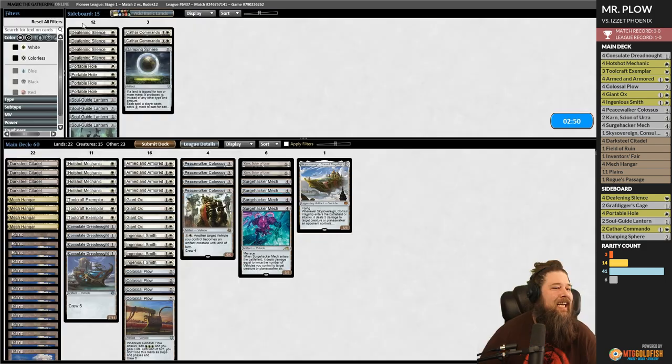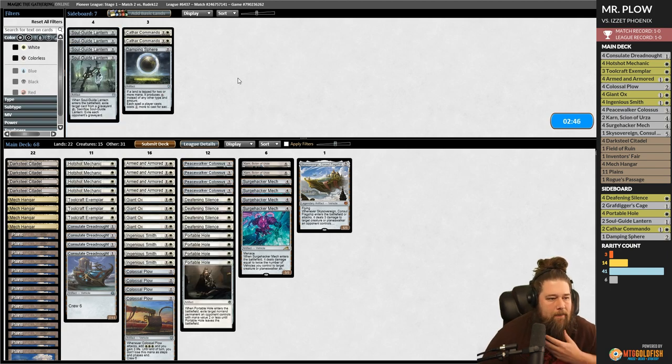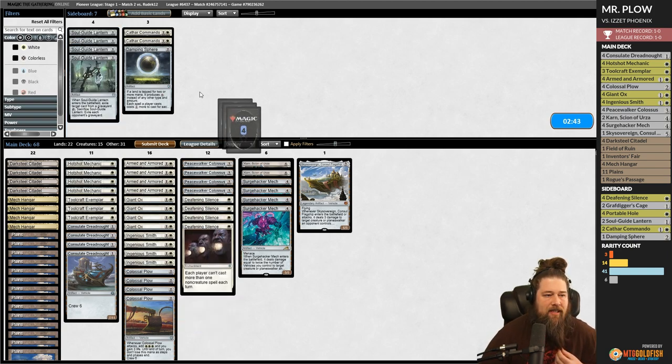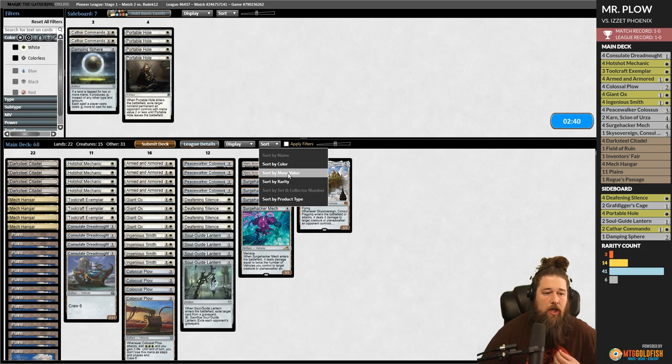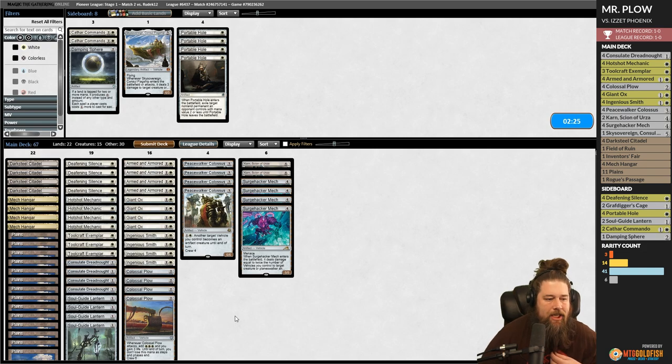That's turn 4 kill. All right. Deafening Silence, Portable Hole seem reasonable against what our opponent's doing. Actually, not Portable Holes. Deafening Silence, Soul Guide Lanterns. The question is, what do we cut? We can probably go down the Sky Sovereign. Is that too much hate? Are we taking too much away from our primary game plan if we bring in all 8 cards?